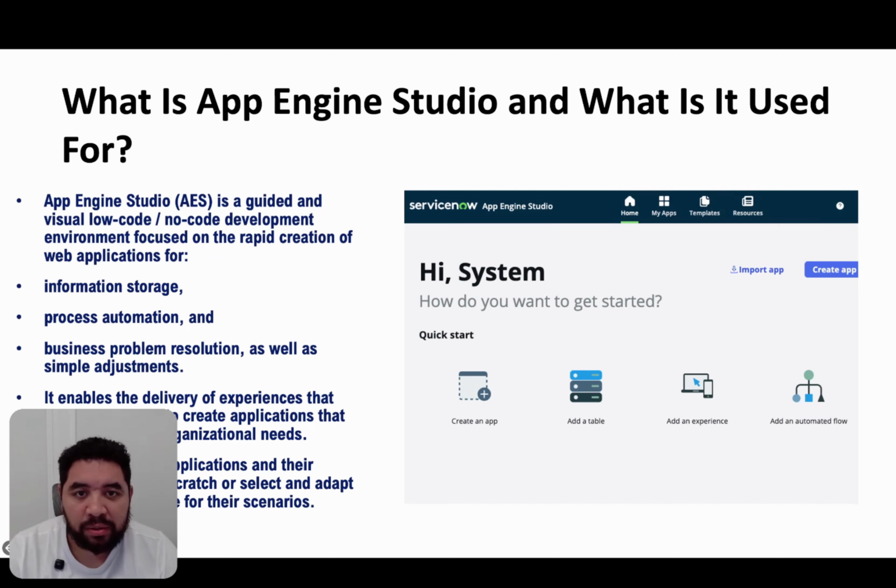With App Engine Studio, teams can deliver experiences that empower anyone to build applications that meet immediate organizational needs. Applications and their components can be created entirely from scratch, or developers can start from a pre-built template and adapt it to their specific use case. This approach reduces complexity, cost, and risk while allowing faster and more controlled application delivery.